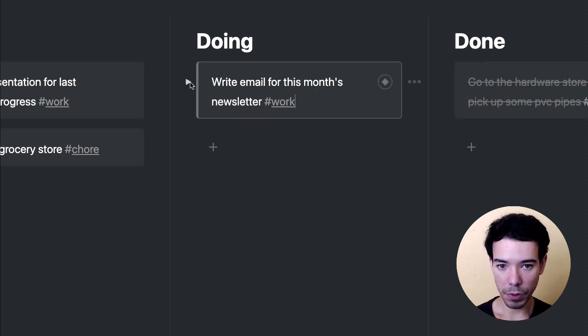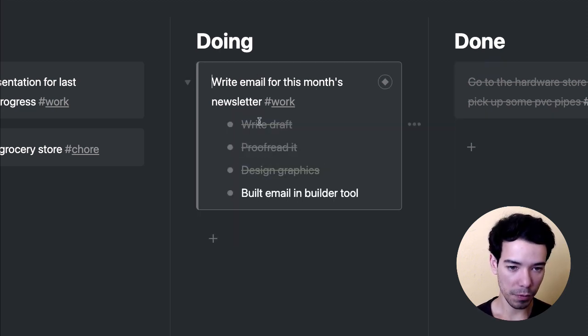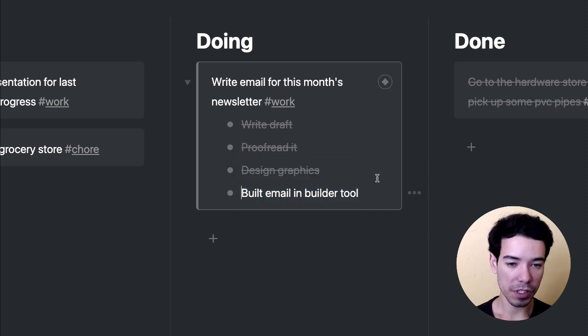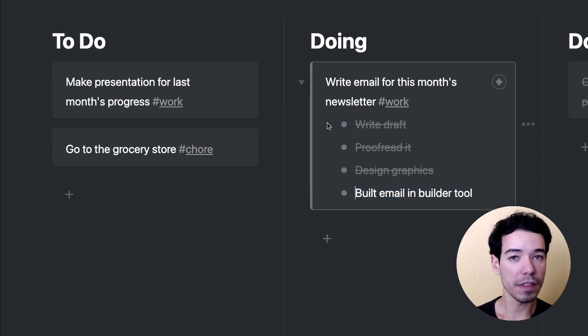And this is in the doing column, so I'll expand it to see what's happened. Now, it's a multi-step process, and so I can see that the reason it's not complete is because I did not actually complete the last item in the process. So no problem. I'll just leave it as is, and then I can go back into the to-do column and pull a new item or new items if I want to, and then mirror those into the today bullet.